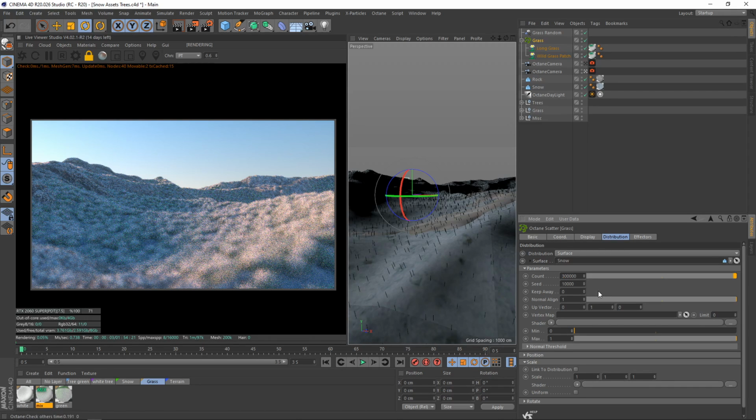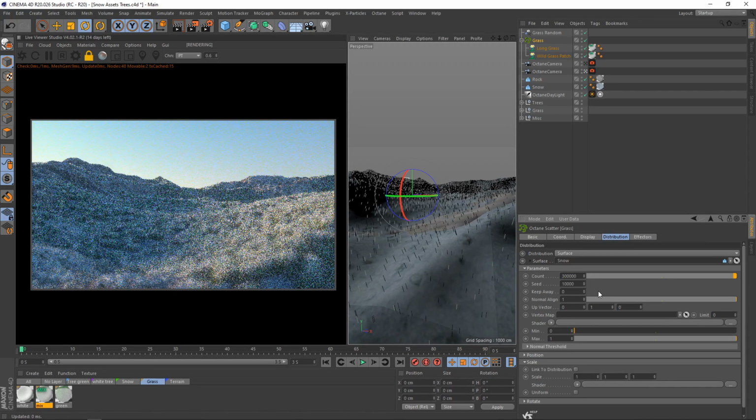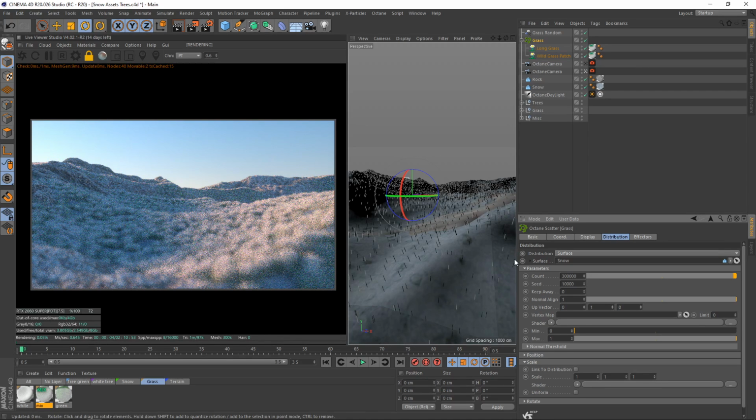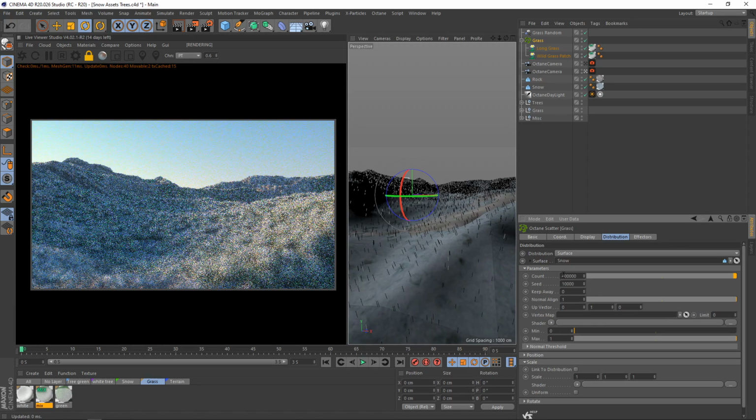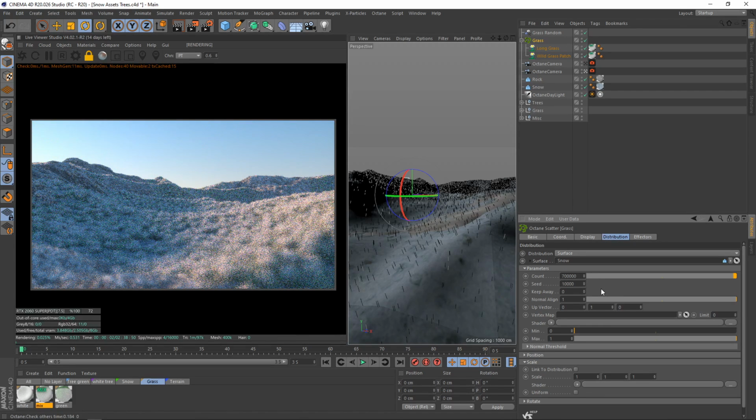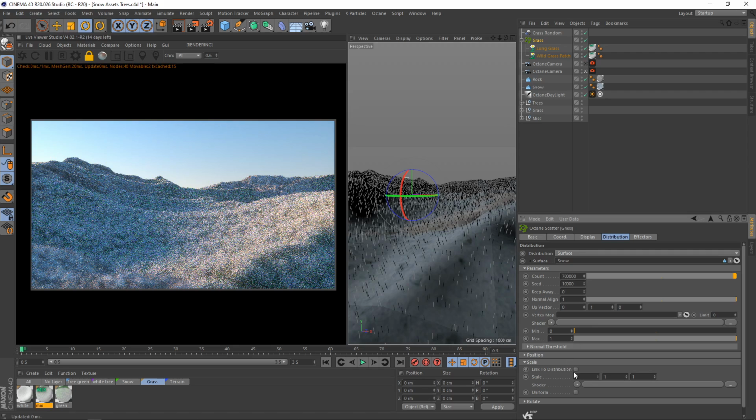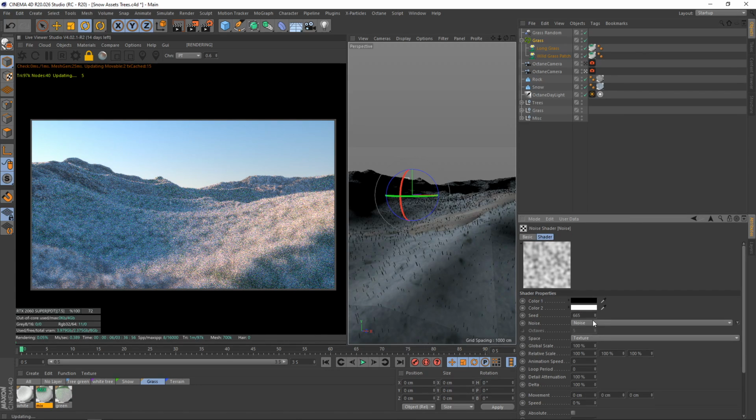Okay, so what I'm actually going to do is up the count to about 300,000 here, just to make sure that the entire terrain is getting covered. And you may want to go even higher, it's really going to depend. I think maybe even 400,000. I think I ended up at something around 700,000. As you can see there, the scene's finally covered, and then I think it's probably a good idea to put that noise in.